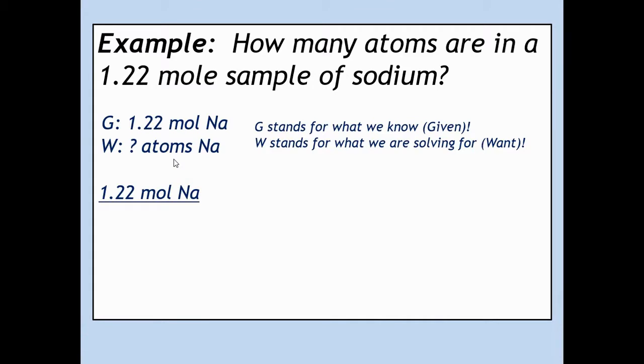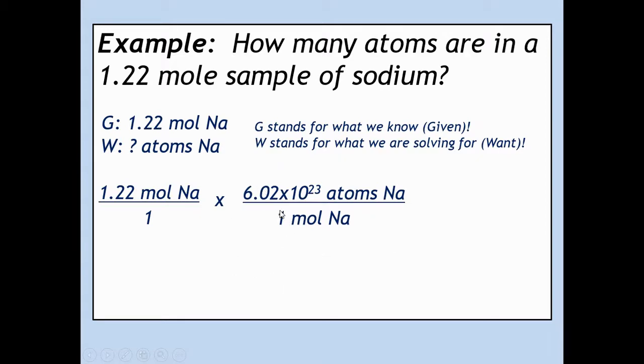So let's do our dimensional analysis. I'm going to write the given over 1. Now we have to use our dimensional analysis. Well, I just told you 17 times that 1 mole is equal to 6.02 times 10 to the 23 anything. 1 mole is equal to 6.02 times 10 to the 23 atoms. To do our dimensional analysis, we would write 1 mole of sodium, so our moles cancel out, is equal to 6.02 times 10 to the 23 atoms. We want moles to cancel out, and we're left with atoms at the top.